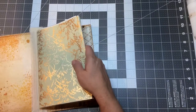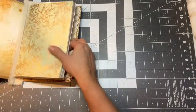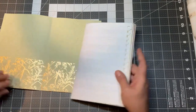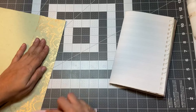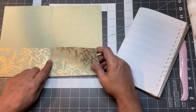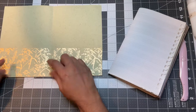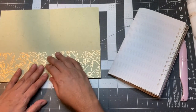Now this would go here. But before we do that, move this out of the way. I want to glue my little pockets here. Like this one, this one's gonna be our little pocket. I wanna stitch around the whole thing. And the center, I'm thinking of just leaving it alone.